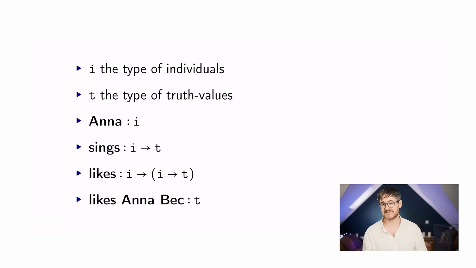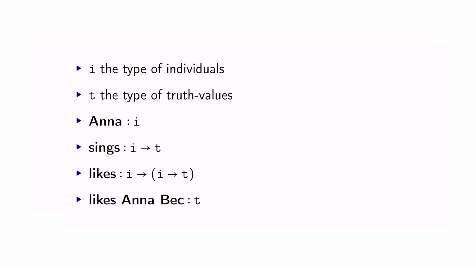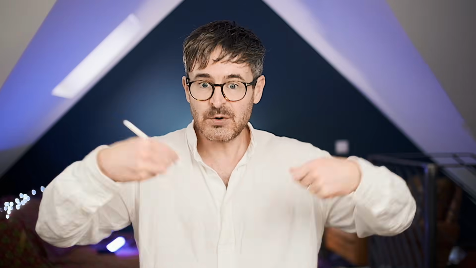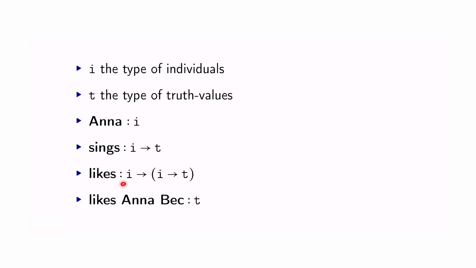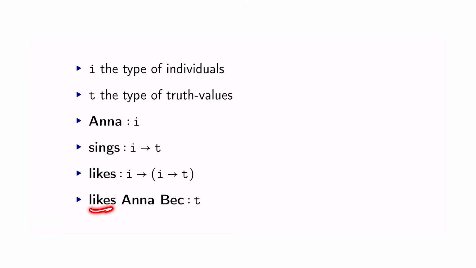A transitive verb, a two-place predicate like likes, as in X likes Y, is going to be something that takes in two individuals and gives us back a truth value depending on whether the first person likes the second person or not. Or the way we're going to do it here, we're going to do the curried version. It's going to take in one individual and give us back another function from individuals to truth values. So it's going to be of type individual to individual to truth value. Given that those words have those types, we can start combining them into meaningful sentences. So likes needs an individual term first, like Anna.